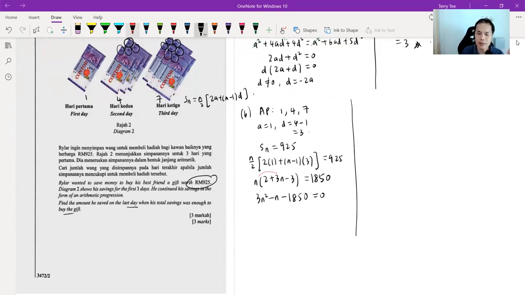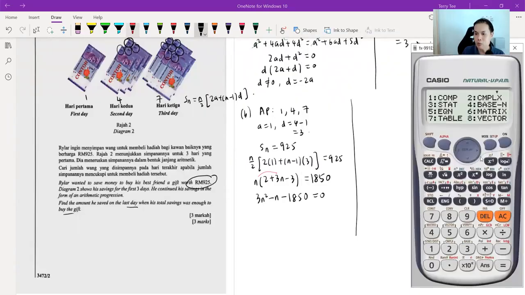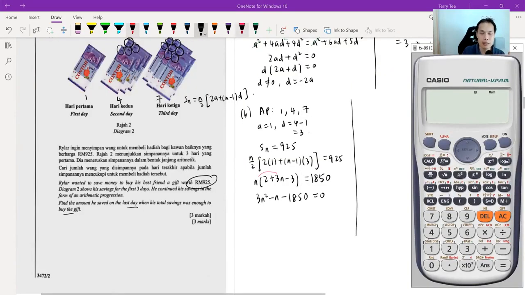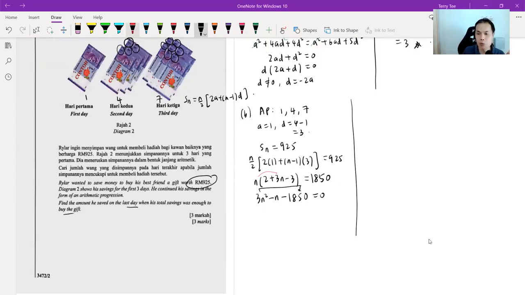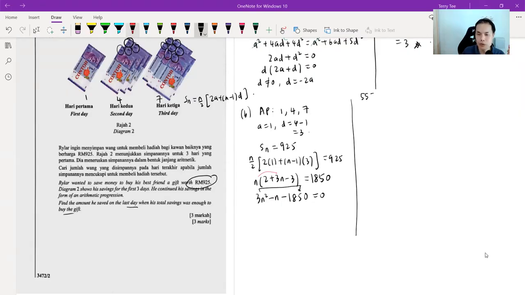Okay, I know at this stage, a lot of people will say, just use a calculator, right? Because factorization becomes very difficult when the number is big. Well, you can use the quadratic formula, or if you want to experiment with what I have to offer here, I would use what we call prime factorization. First, we take the number in front and multiply it with the number at the back, 1850 times 3, which is a big number. This is 5550.